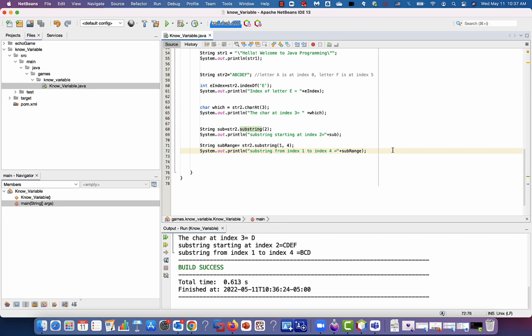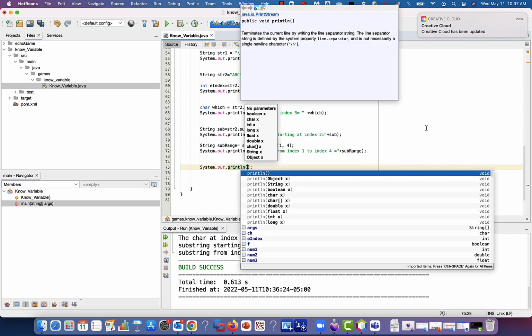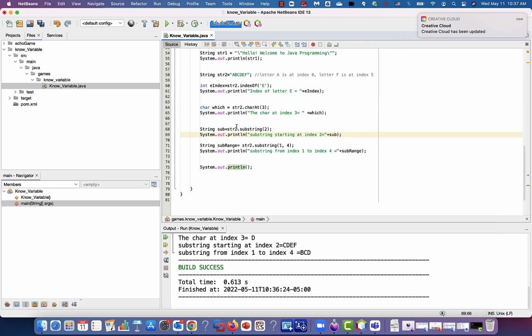Yet another useful method for string variables is the length method. So you want to know what is the length of the string that you're dealing with. And we're going to see later that this method will be used a lot when we are actually processing strings. That method is called length. So this time I'm going to print System.out.println the length of str2 without actually assigning that length to a variable.